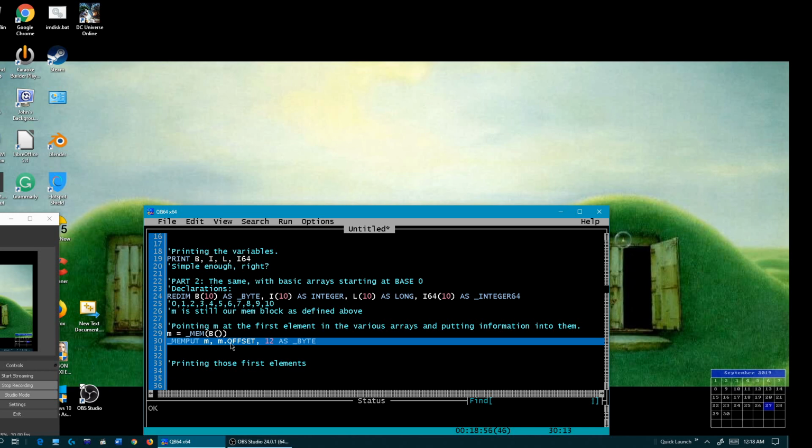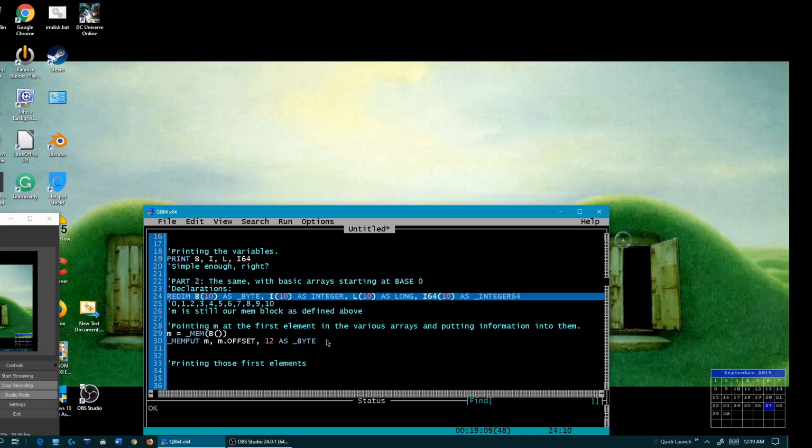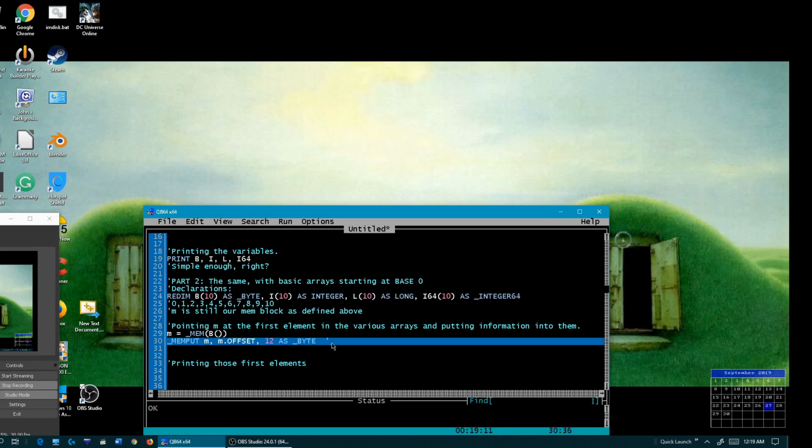Well, M dot offset is the beginning of our array. So the first element in our array, it's not element 1. These arrays start at base 0. So we're putting this in element number 0. We're putting it in the first element, the first index that the array contains.